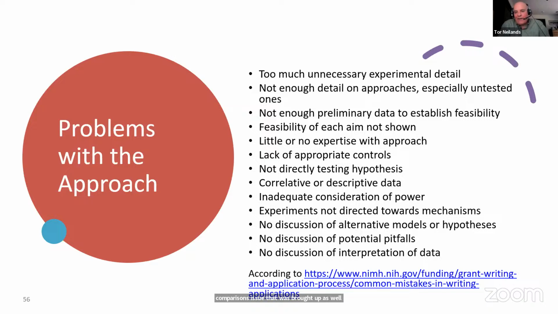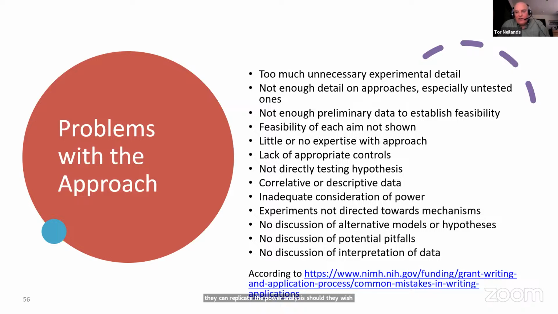Inadequate consideration of power. So we see this sometimes where folks have a very limited description of the sample size, calculations, and input. And it's not like I think applicants need to provide formulas or tremendous amounts of detail, but there needs to be enough for reviewers to really understand what the assumptions behind the power analysis were. And some reviewers, in my experience, actually have preferred to have enough detail that they can replicate the power analysis should they wish to do so.